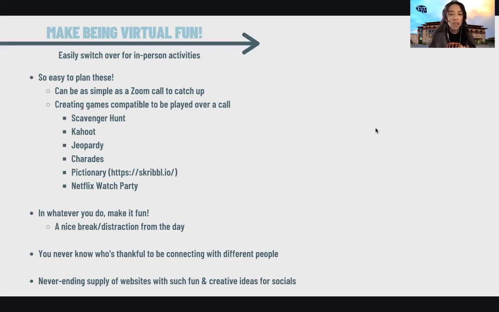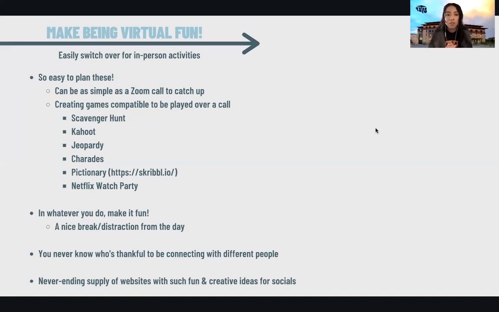And lastly, and I'm sure we've all done at least one of these in the time that we've been remote, doing a Netflix watch party. Netflix has been releasing a lot of new stuff lately. And even though it is just utilizing a chat feature when you all are watching it together, it's still super fun to be able to live react to movies together.